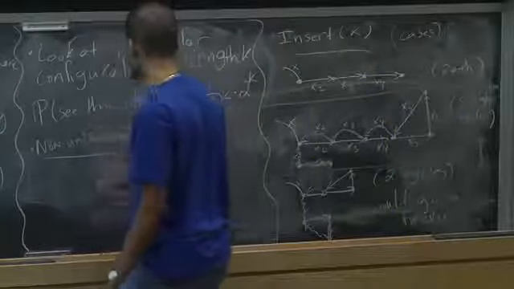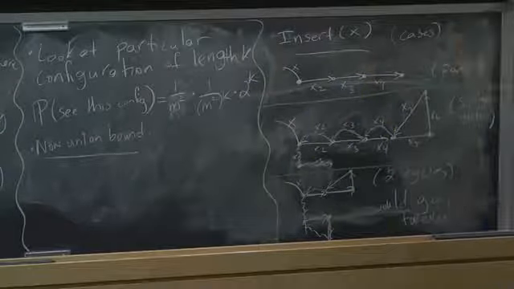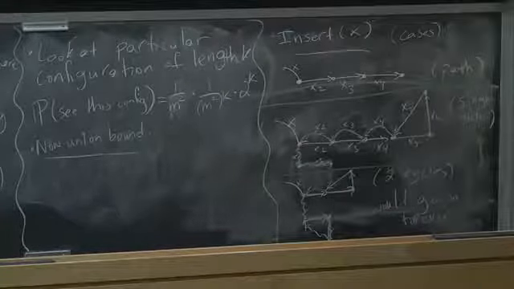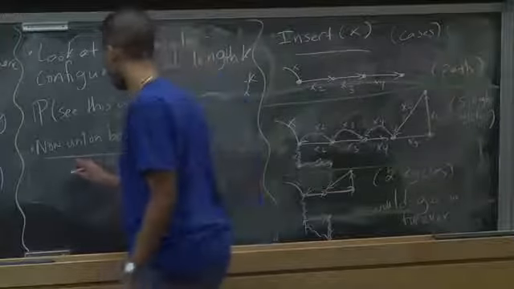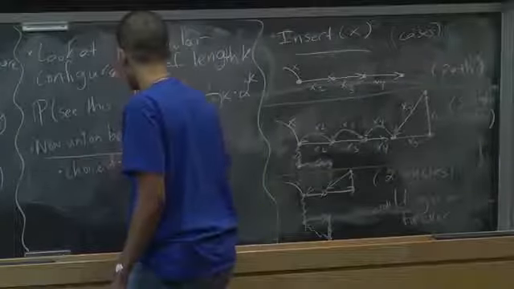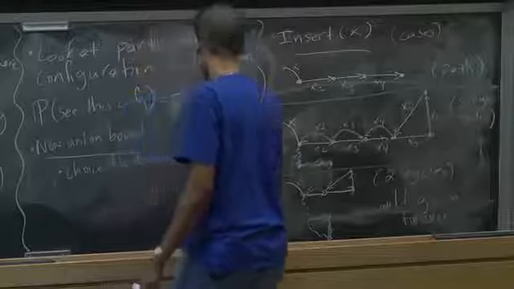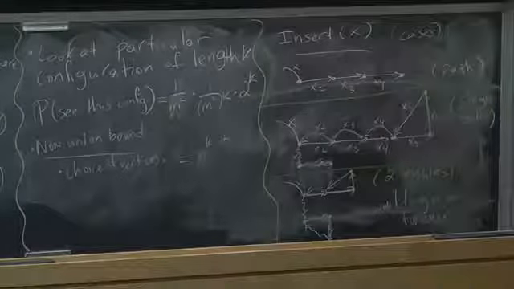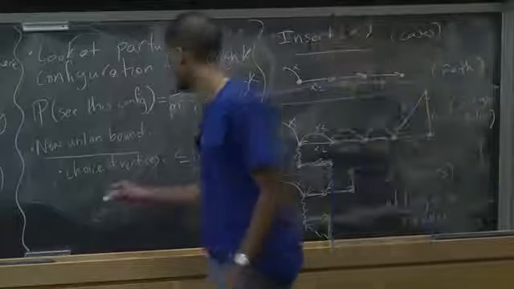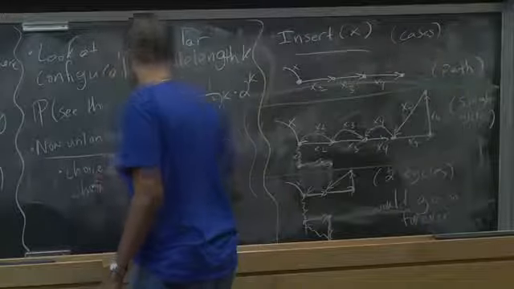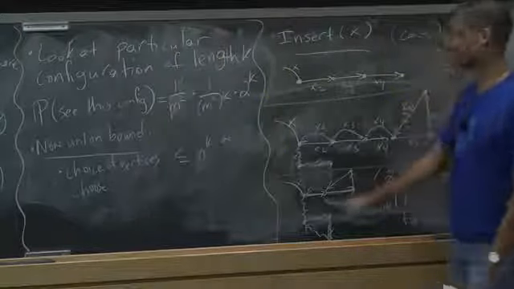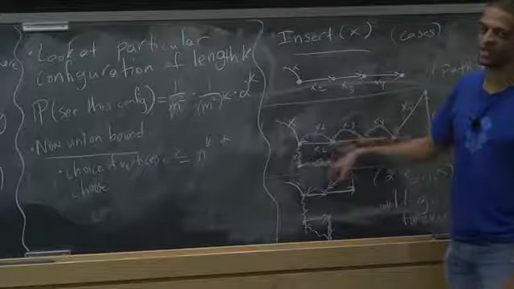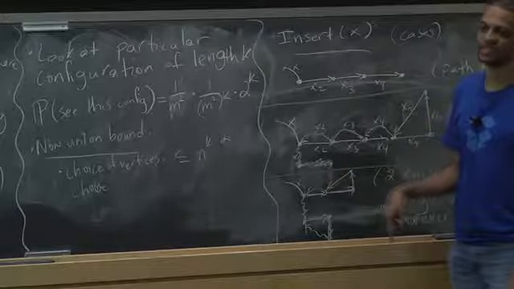So now we want a union bound. So back to business. How many different configurations are there of size k that look like this? We have to choose what the actual hash values are, so the choice of the vertices. There are at most n to the k minus 2 of them. We also have to choose where the first cycle starts amongst these k steps, how long the first cycle is, and then where the second cycle starts.